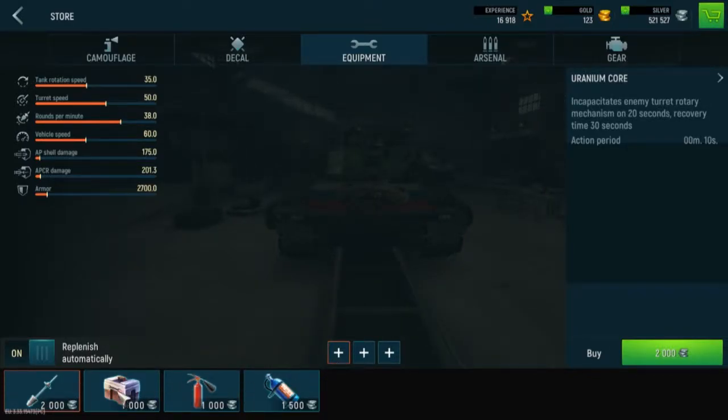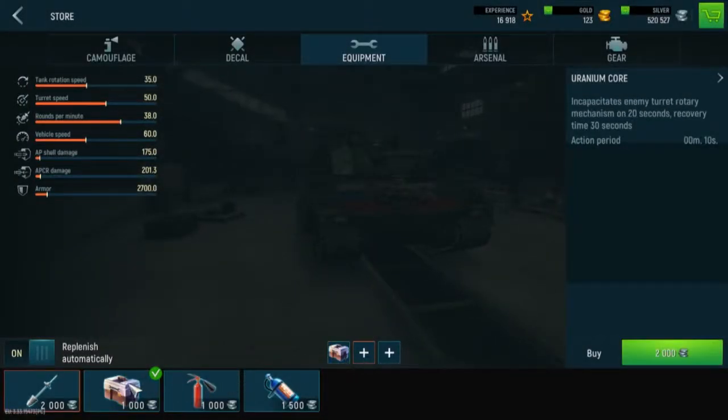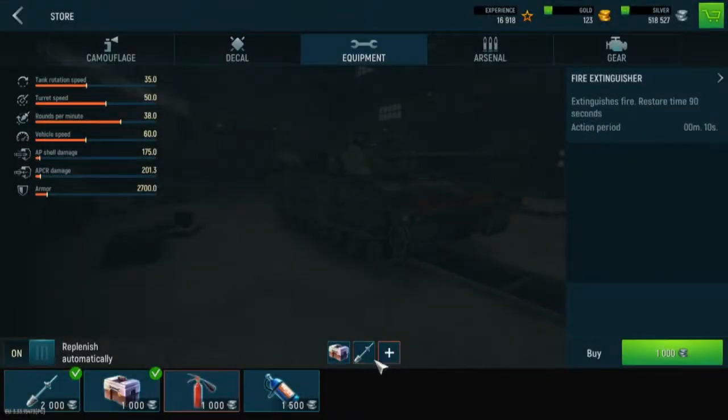Right, first things first, I want a repair kit. So, yep, that's 1,000. And then I want, what was that? Incapacitates enemy turret rotation mechanism. Right, that I want. Yep. And the third is going to be, as always, a fire extinguisher. Perfect. And before I do anything else, let me just check my stream's working. Perfect. Yes, it is.